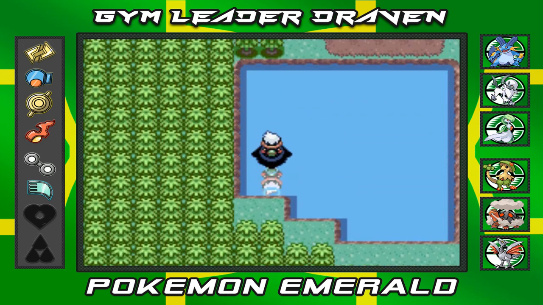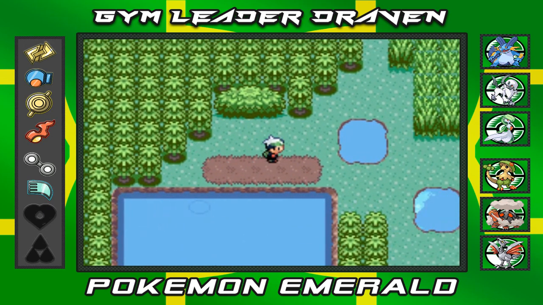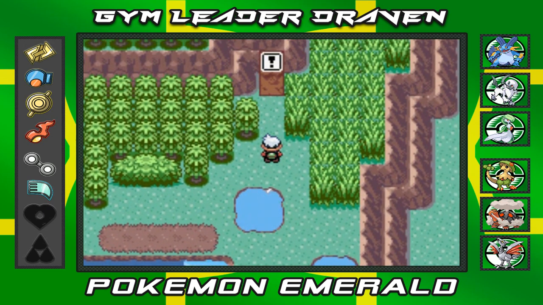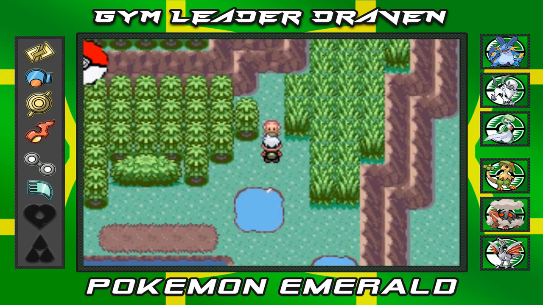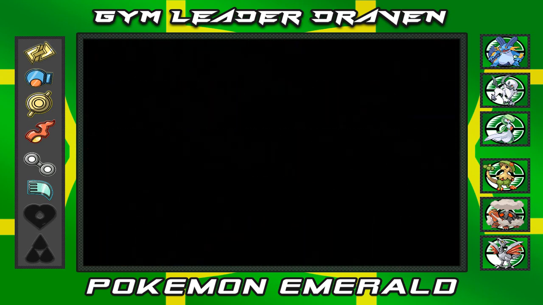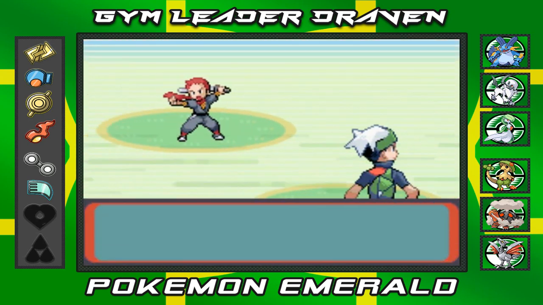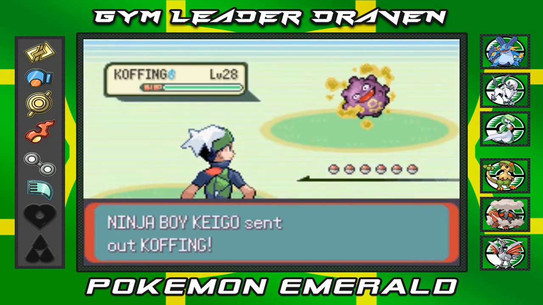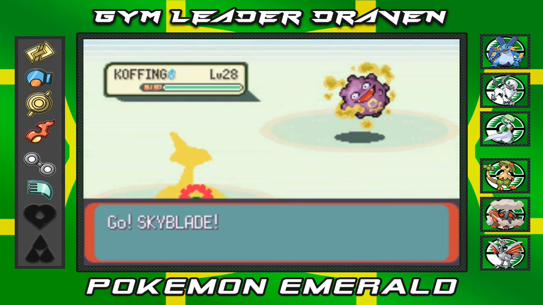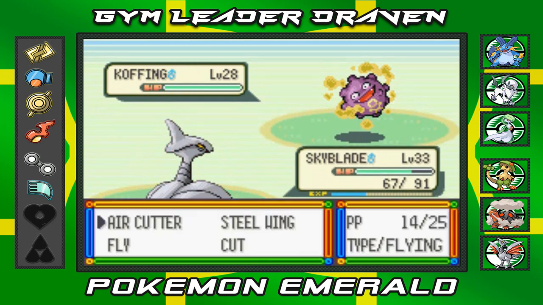Let's move on forward right here and get this whole thing going. So there's a Pokemon trainer waiting for us and he's like, I will adapt the movements of Pokemon and create new ninja techniques. Whatever you say, Ninjor, whatever you say. So here we go. We're going to be battling another ninja boy. His name is Kigo. And he's coming out with his Beautifly. Alrighty. Bring it.